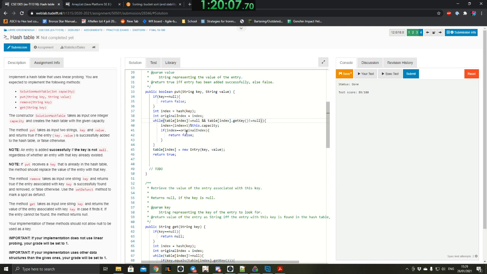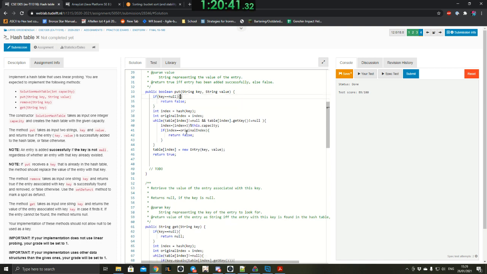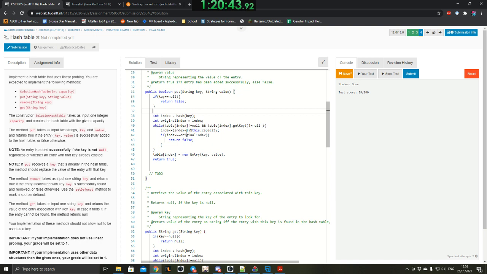Ah. And also, maybe after the return false, first return false, you can put a remove key to make sure that if, for example, the key is already present, it would be removed and then overwritten anyway. Wait here. No, at the top, if key equals null, the one after the first if. This one. Or this one. No. Yeah, the top one. After the if statement. Yeah. Remove key. Just run the remove statement to remove the duplicate if it's already present. Not within the bracket, but outside. Oh, here. Yeah. Remove key.